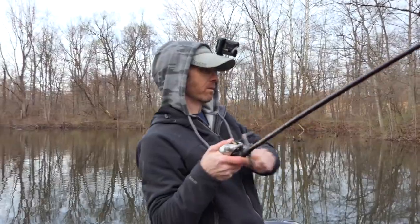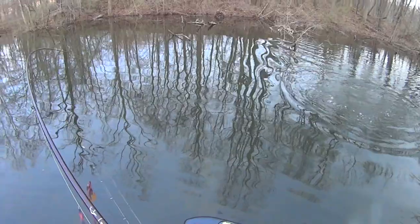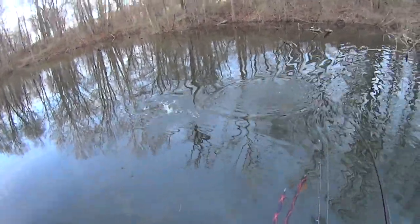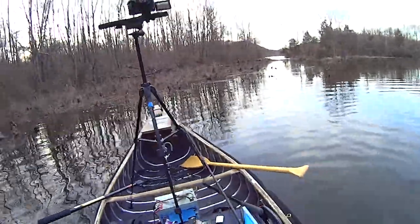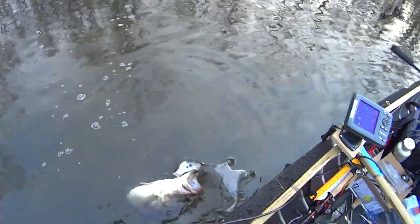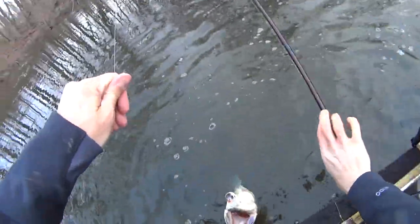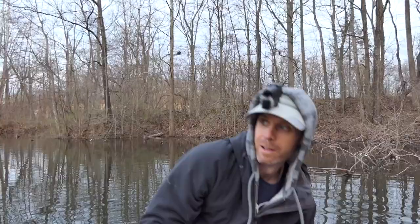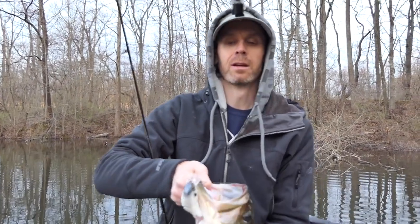Oh, that's hard. And that is a better fish. Yeah, definitely a better fish. No, don't get ripped. This is taking me for a ride. Don't get off. Woo! Yeehaw! That's funny, guys. Same spot. Two times before, this fish just barely kissed it. How could something so big be so delicate?